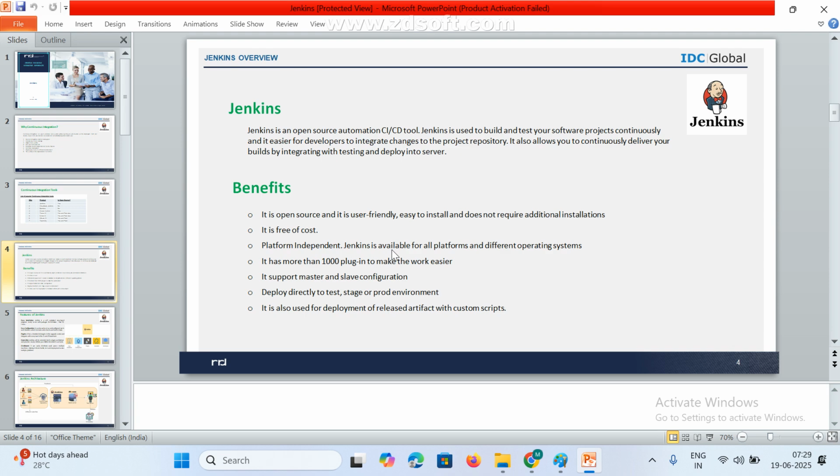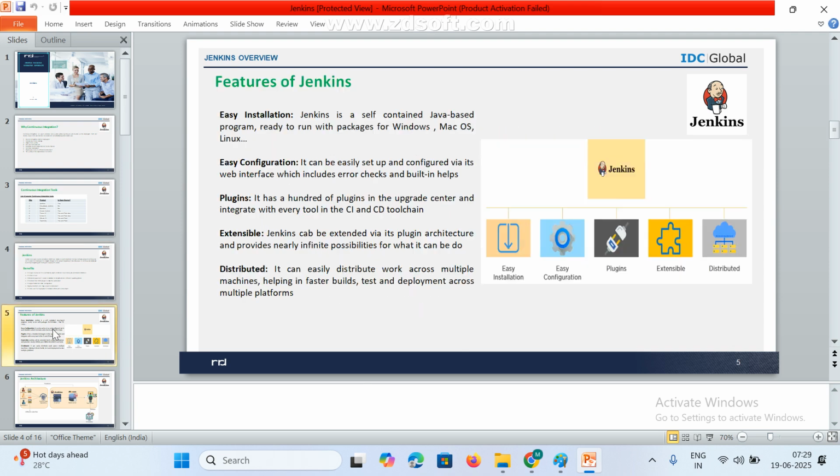Clear? Anyone any doubt? Clear, sir. Okay. Now see here. So these are some of the features. See, plugins. Just now we discussed, right? We can easily install and also we can easily configure. And also it has thousands of plugins.